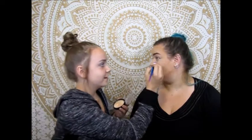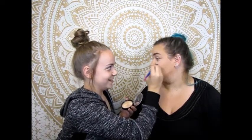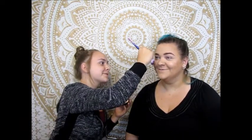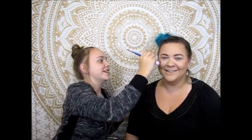And then I'm gonna go with this Ofra Highlighter with a small tapered brush. Yes. I love that. Could you not talk so creepy when you're that close to your face? Okay, no, that side does not have any glow. Because it's the lighting. Oh, that looks good. Okay, and then I'm gonna take it off.